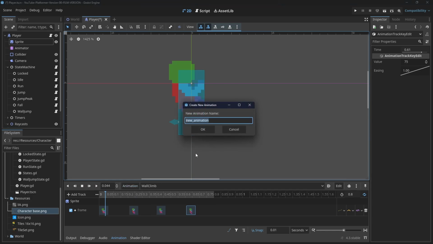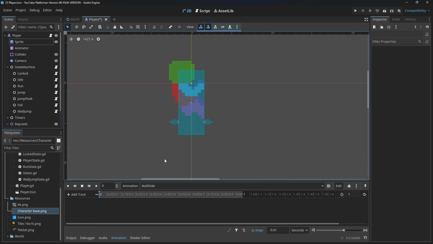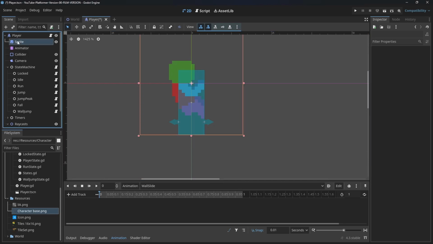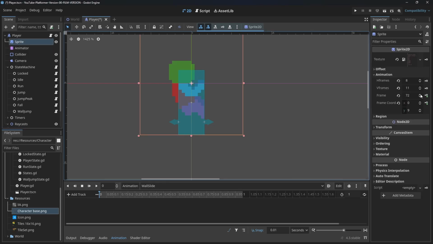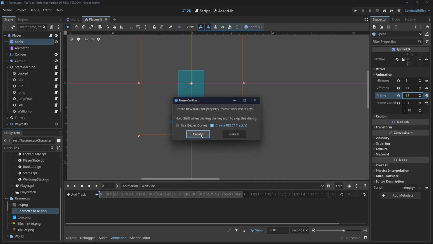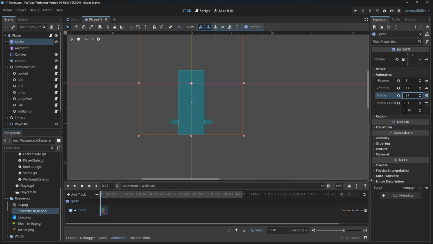And then the next animation is our wall slide. Now, obviously, a lot of these animations, and especially the wall slide, they're static images. But the sprite sheet is set up so, like, if you're a better artist than I am, which I guarantee you are, you can just add in your own animations and it'll work just fine. And our wall slide. Perfect. All of those are in.